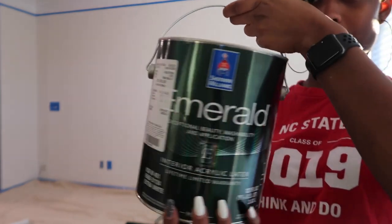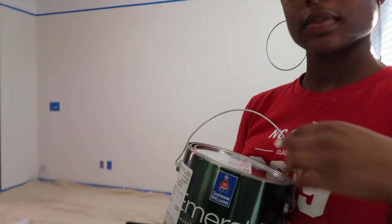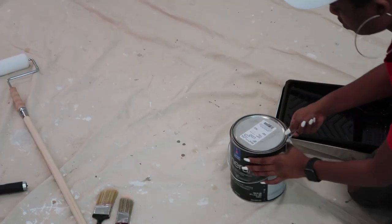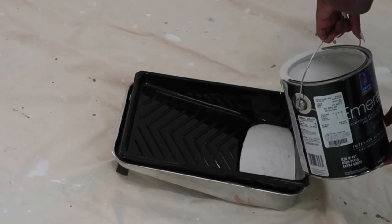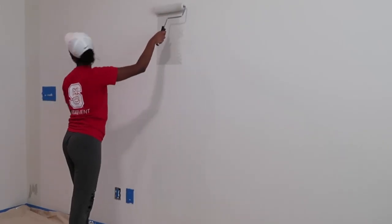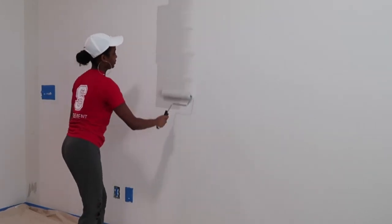Most important piece of the puzzle, my paint from Sherwin Williams. It's the Emerald brand, I guess? I don't know. The Emerald paint in a matte finish. Like I said, Repose Gray is the color. I just pour that at the bottom of my tray and use my roller to even out everything. Ooh, pretty. It is pretty. Gorgeous. Gorgeous color.